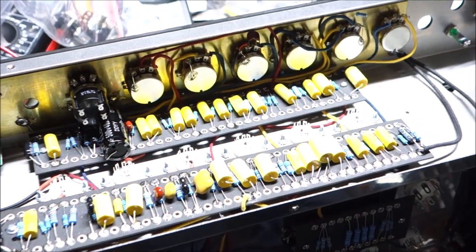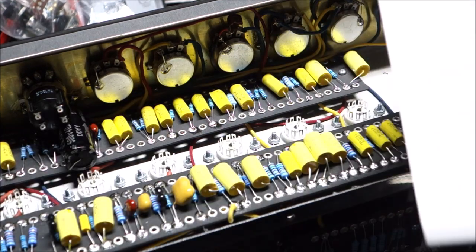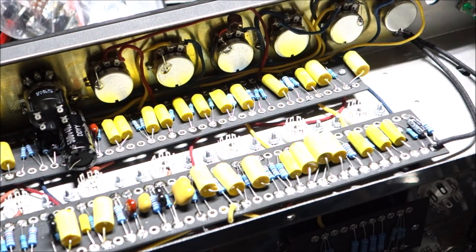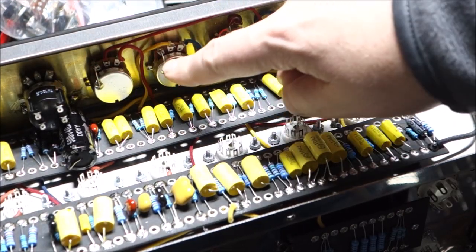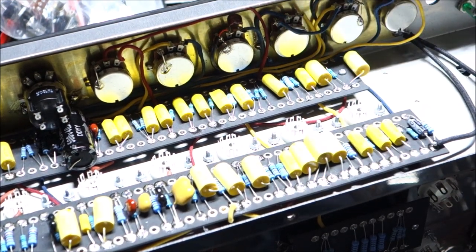A couple things that are my style. When you see a pot that shows one of the rails to ground, I've seen some guys that'll bend it down and solder it to the pot's back. I like to just put a little component lead there. In this case, the shield from the shielded wire did the job. So far things are good.